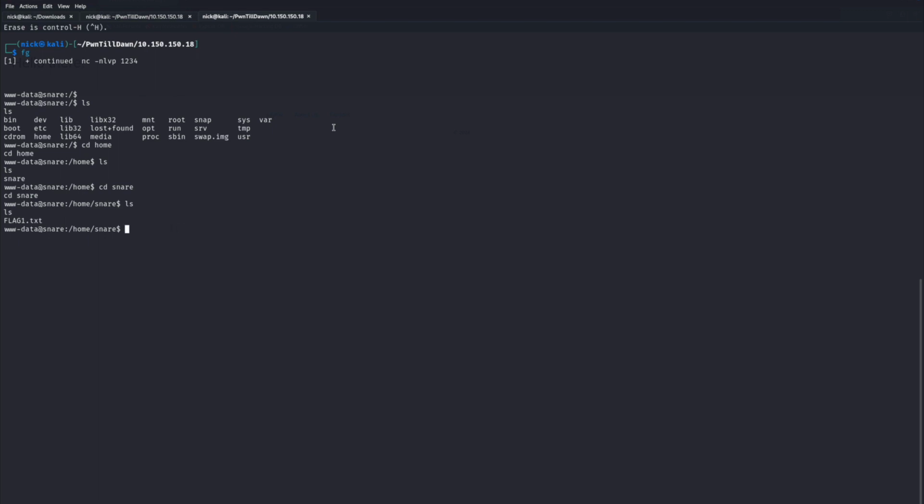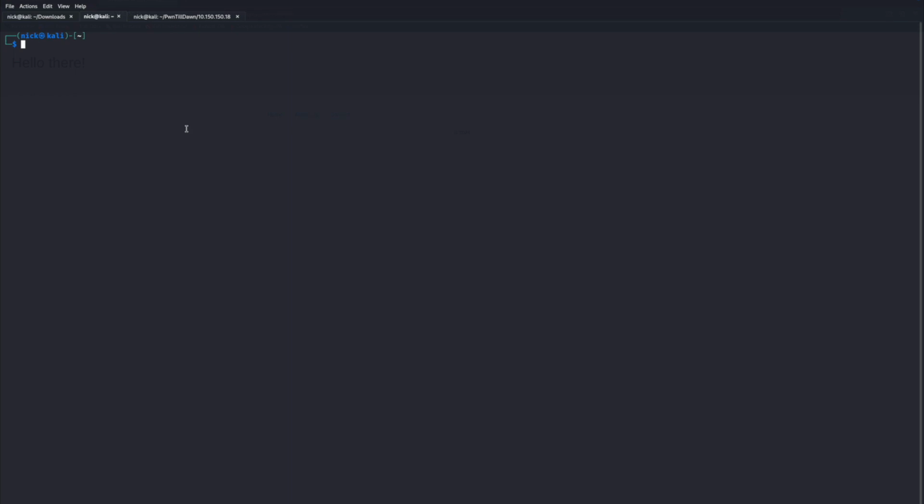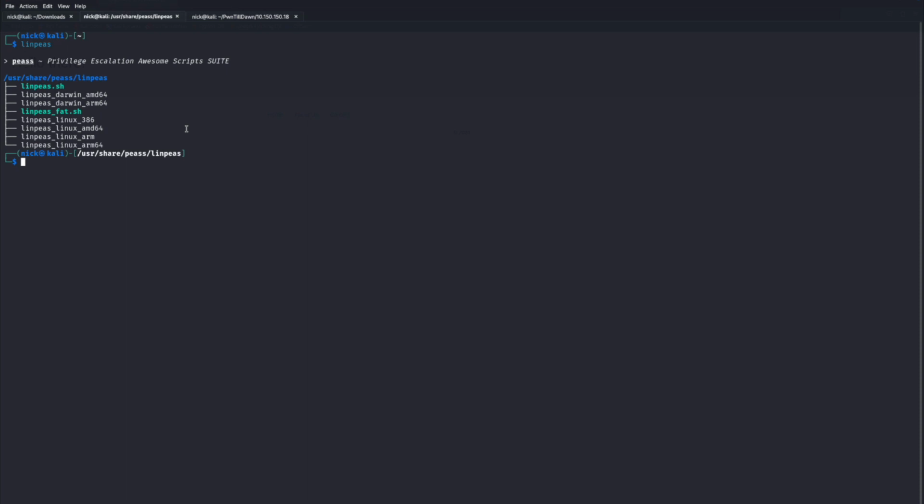Now let's move on to our second flag, and in order to do that, we have to escalate our privilege to root. There are many ways to look at it. To make our lives easier, we'll be using the linPEAS enumeration script for us to find out different ways in which we can privilege escalate our way to root. Now, linPEAS actually stands for Linux Privilege Escalation Awesome Script, and to do that, we will be going back to our local machine. And if you're using Kali, there's actually already a linpeas command, and you will be navigated automatically to the linpeas folder directory.